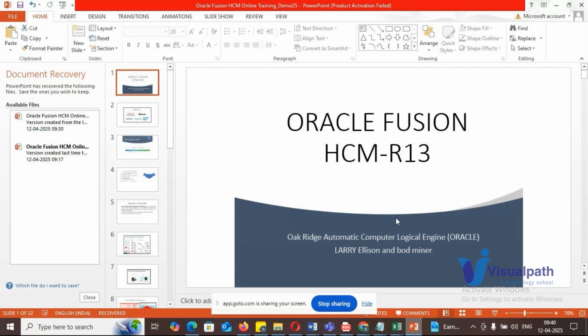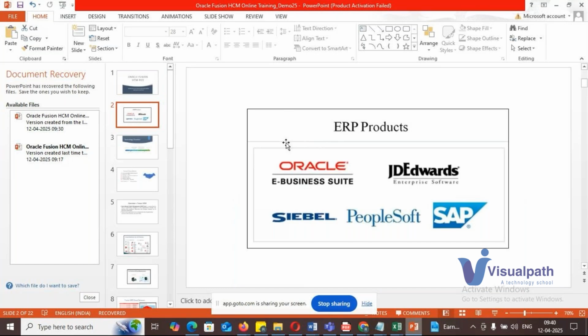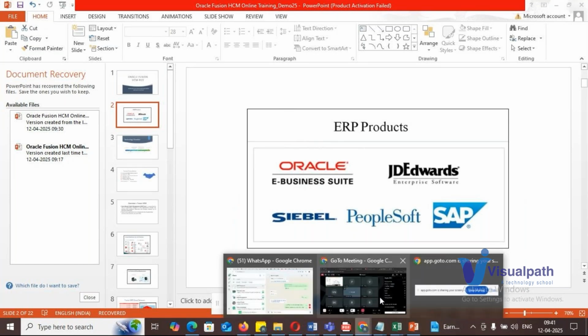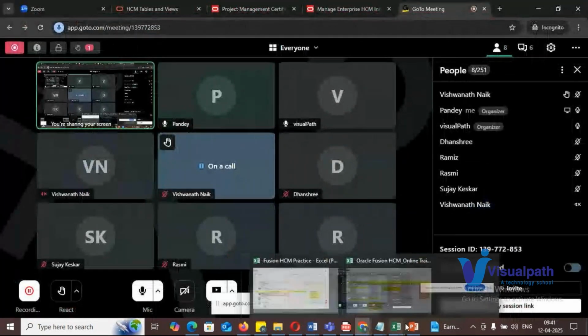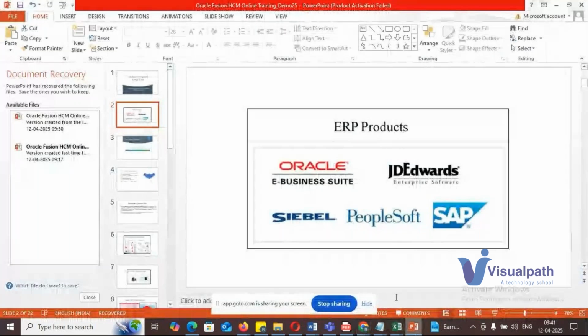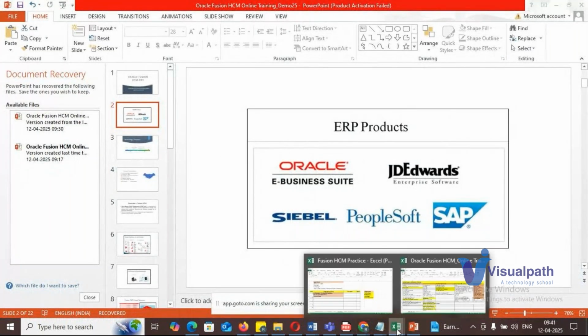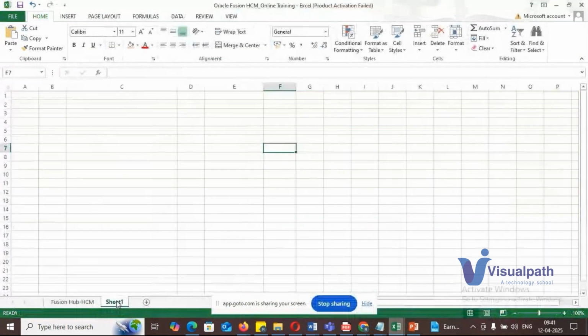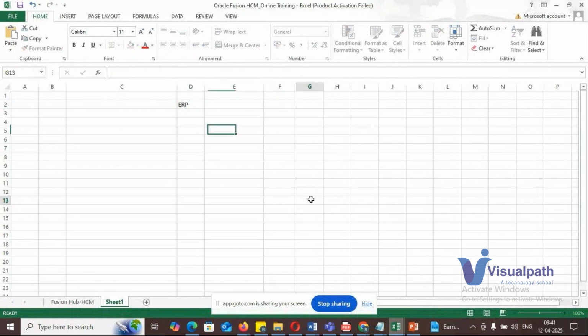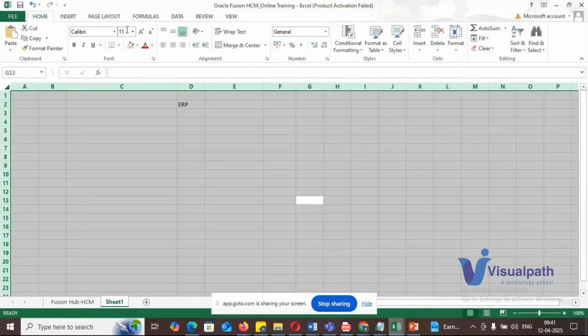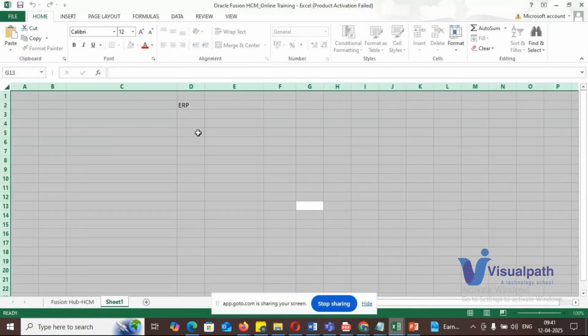All right, fine. So, what is the purpose of this? Basically, the cloud is an ERP. Try to understand this: the cloud is basically an ERP system. We have different ERPs in the market. ERP means enterprise resource planning. So you can see what the usability of the ERP is in the market.